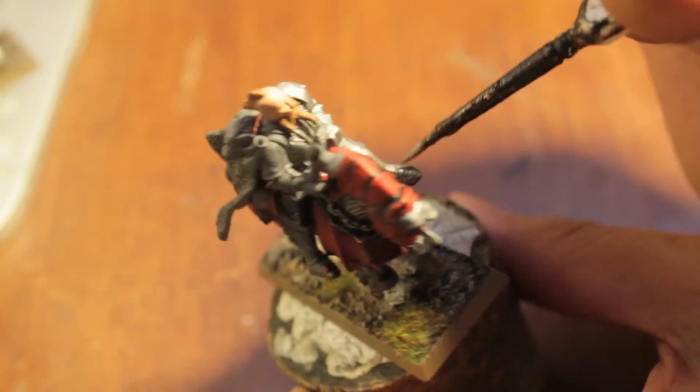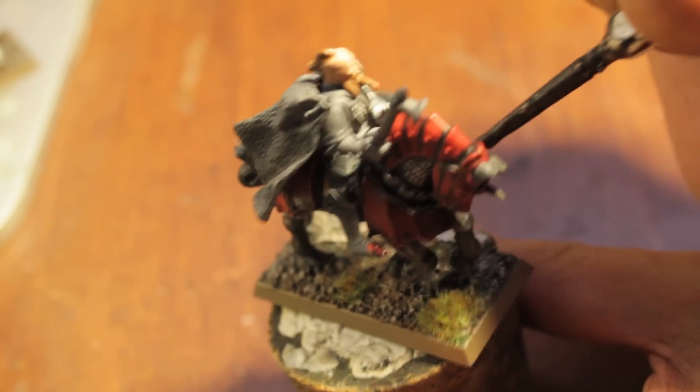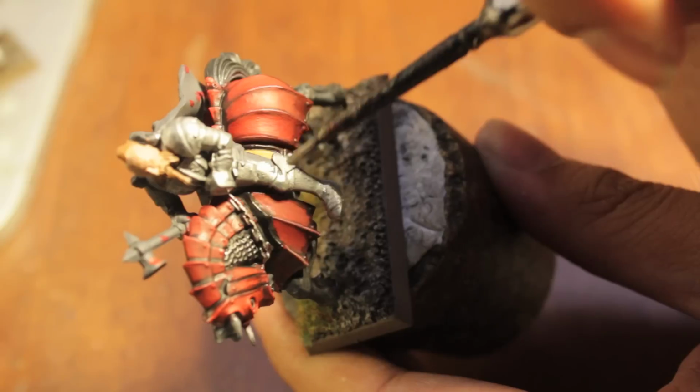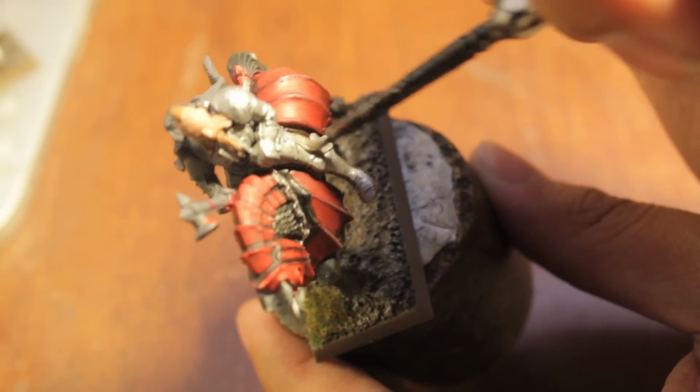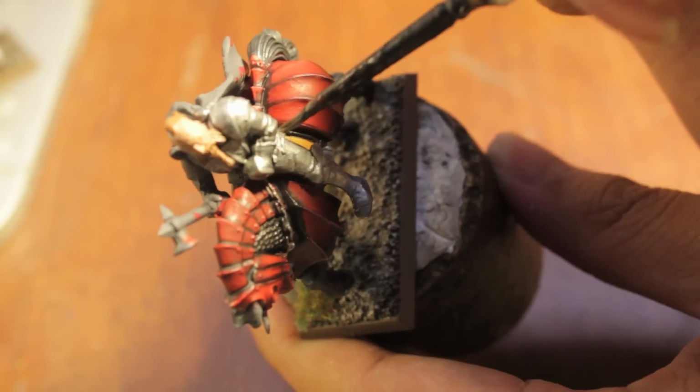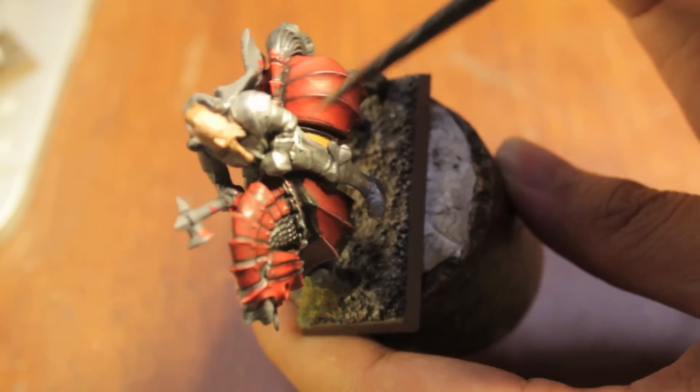I don't have any experience with the new metallics. When I was picking up the new paints from my store, I just said, you know, I'm just going to get the colors. My metallics are still good.